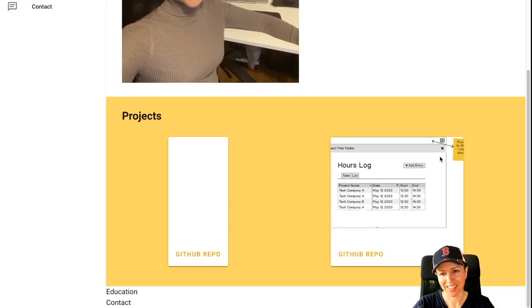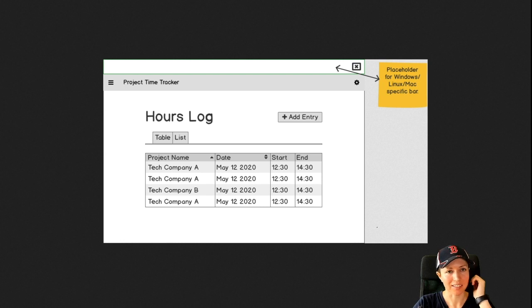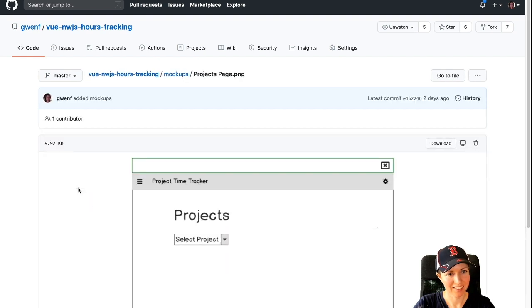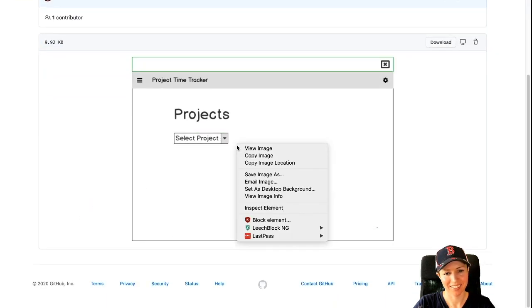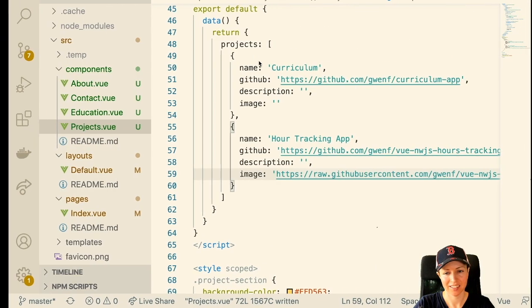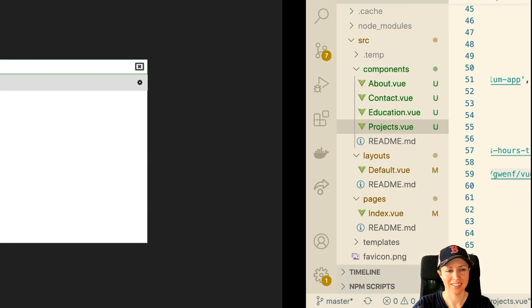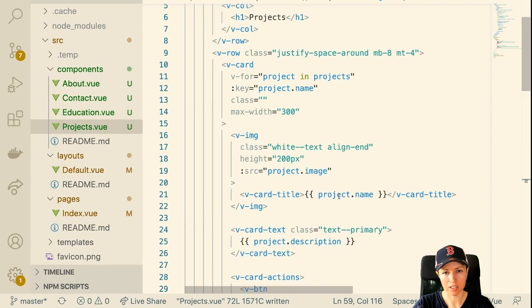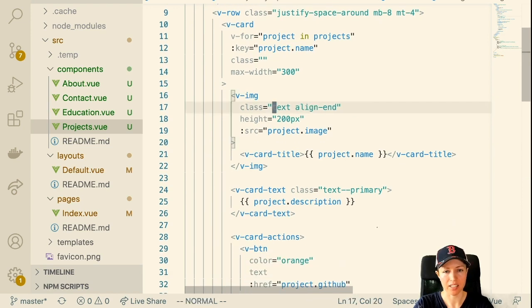Oh, that's kind of ugly because I have some mock-up notes on that one. Let me try a different page. Let's see. This page is kind of boring, but it will probably look a little bit better. Let's see, view image. Okay, it looks okay. And then when I add the text, oh, the text is white. Okay, so I'm gonna have to change the text to be black. Oh, because it says here white text.